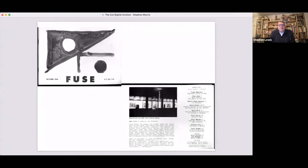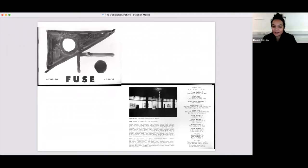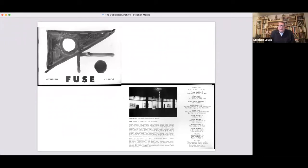Jeff Mowlam did a very nice cover, which is that triangular shape on top. They were all painters who were interested in sculpture, and they were all good artists. And they're all still friends. So this is a magazine that you started with the help of lots of people.